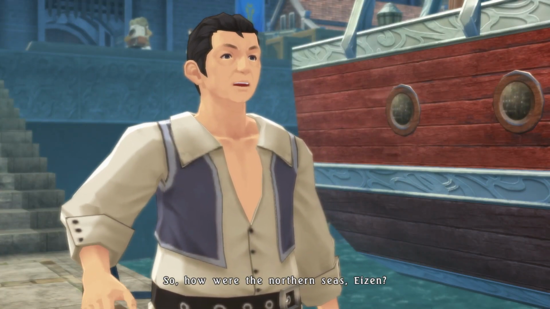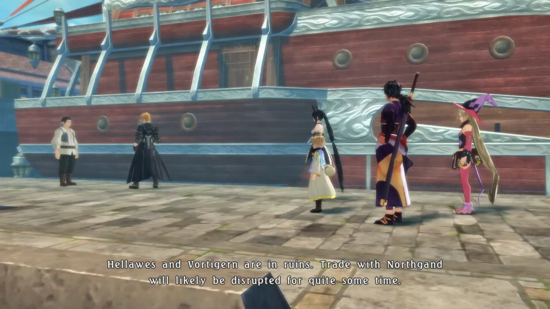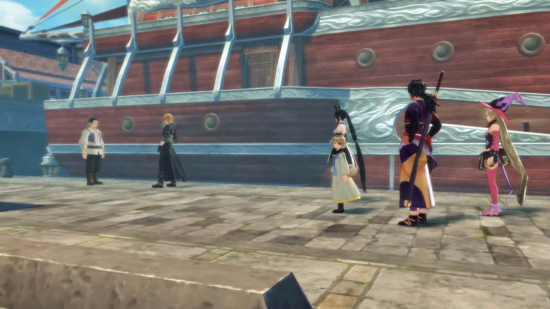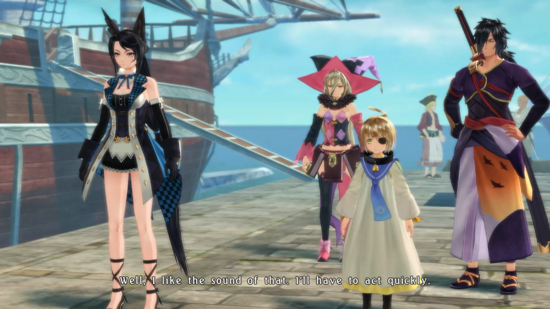So, how were the northern seas, Aizen? Helavis and Vortigern are in ruins. Trade with Northgand will likely be disrupted for quite some time. Well, I like the sound of that. I'll have to act quickly.